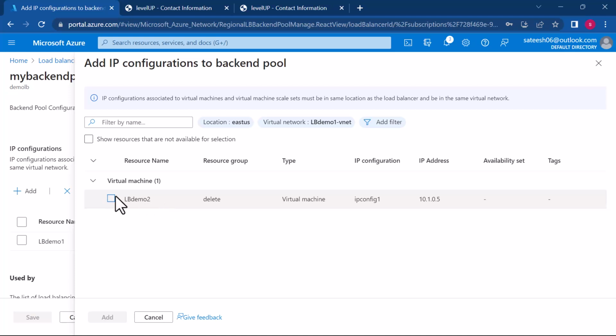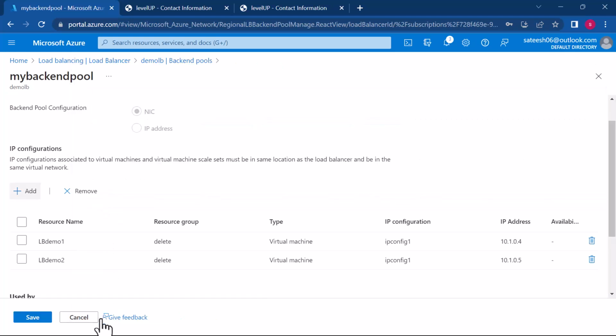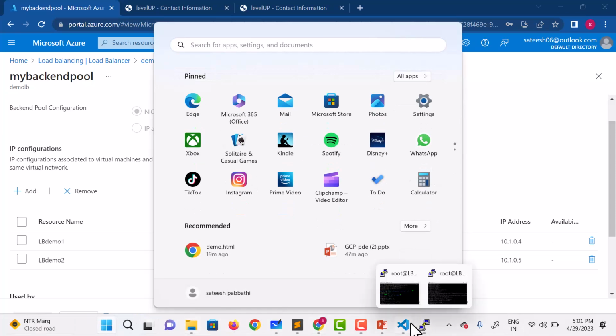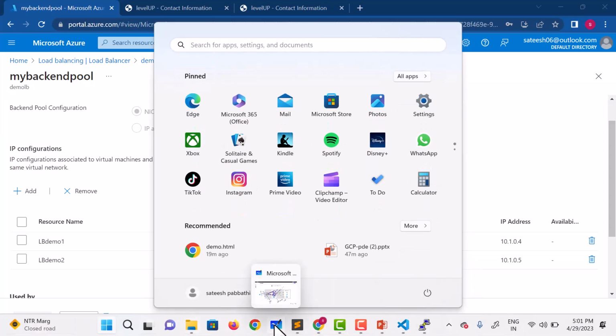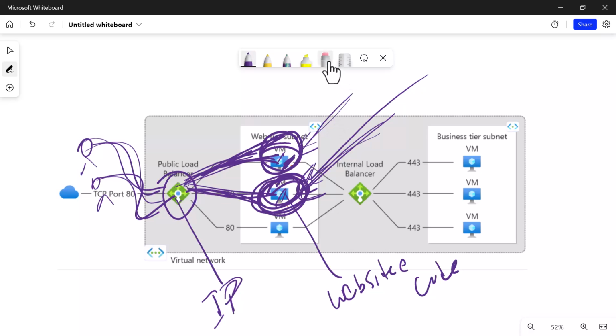Okay, this is a new server. I'm adding this also to this load balancer. Select the option same. Because we already have created the load balancer, every component, there is nothing else for us to do. I'm just adding the server in the backend pool. After some time, if we want to add another server, we can just create the server and add it to the backend pool. That means that particular server is part of that load balancer.